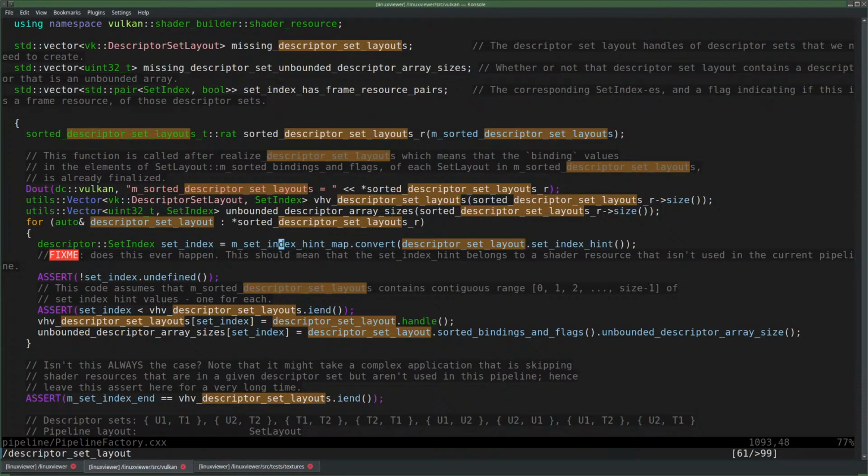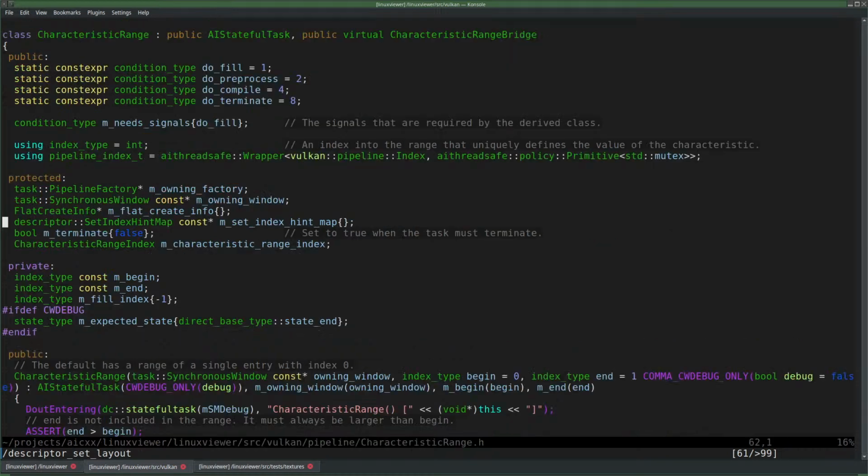So we really should, I think, get the maximum value from the SetIndexHint map. I mean, that would be the most sane thing to do.